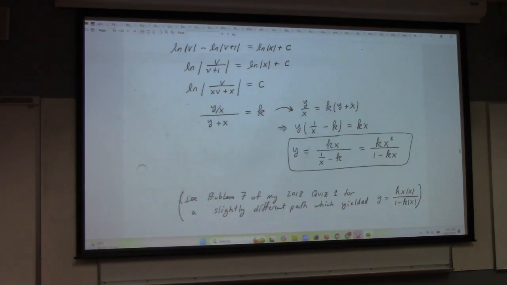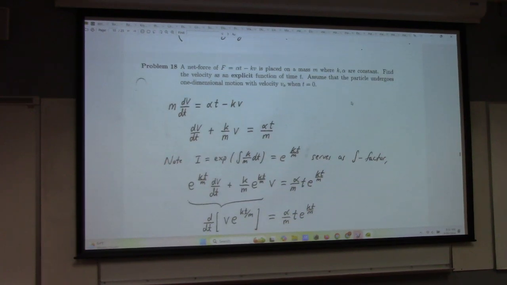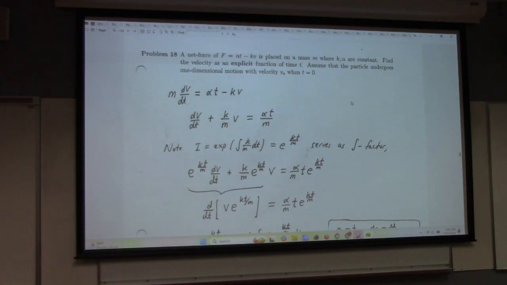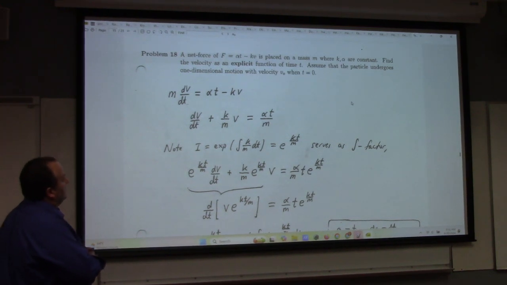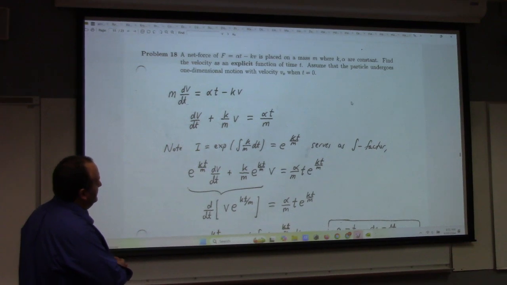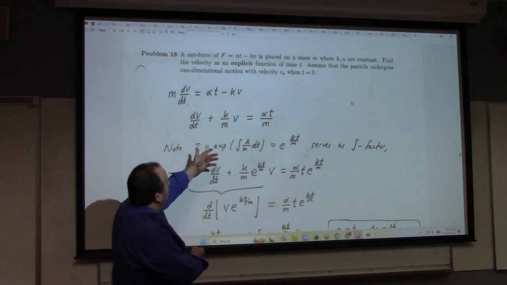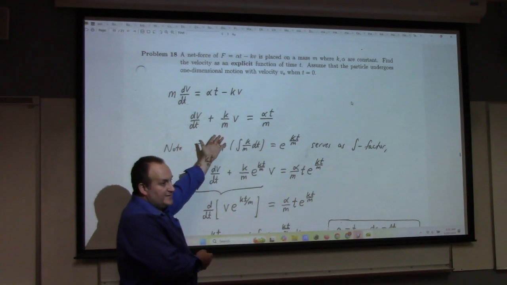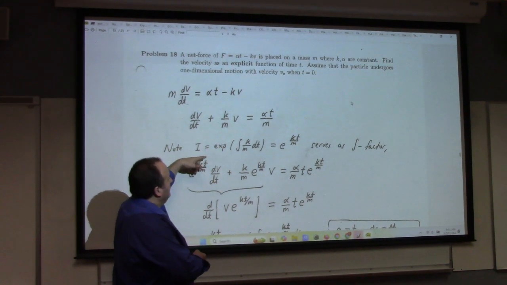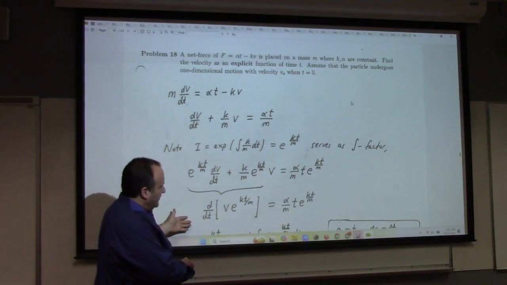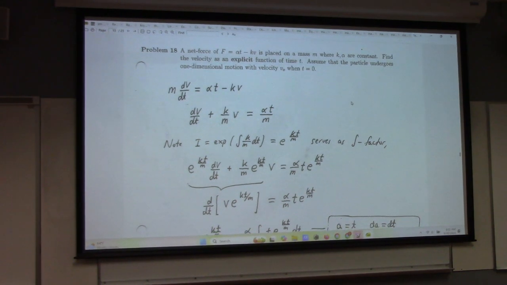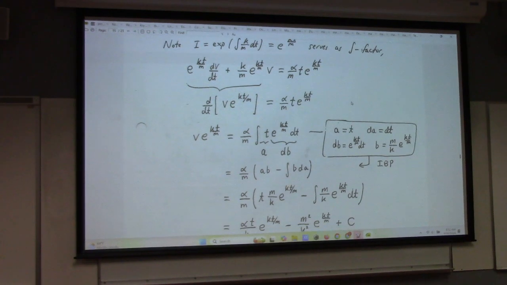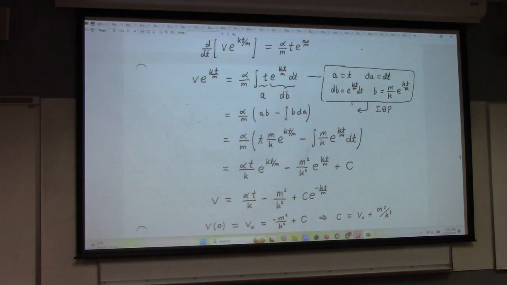All right, we talked about this one already. We do have some physics problems in here, but they're relatively, well, one-dimensional. It's kind of a pun. But so here we have ma equals the net force. Again, recognize your enemy. This is a first-order linear differential equation in v, so integrating factor method. The integrating factor is just an exponential. You multiply by it, reverse product rule, you got that. We have t times an exponential. We know how to integrate that from Calc 2. Noticing a theme? So we can do the integral by integration by parts, and there we go.